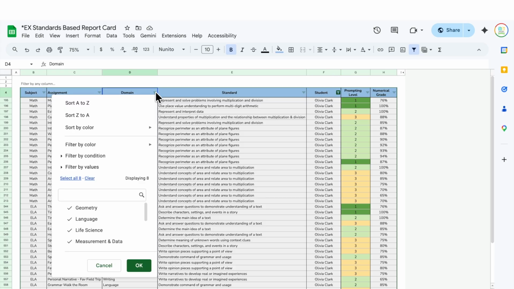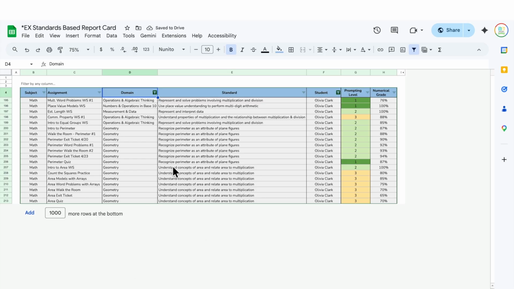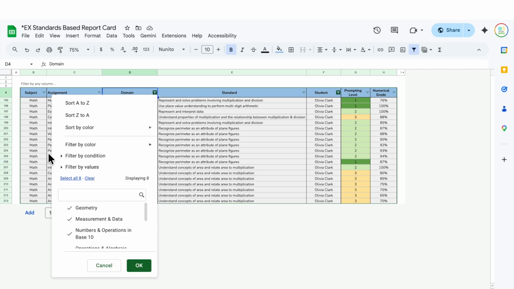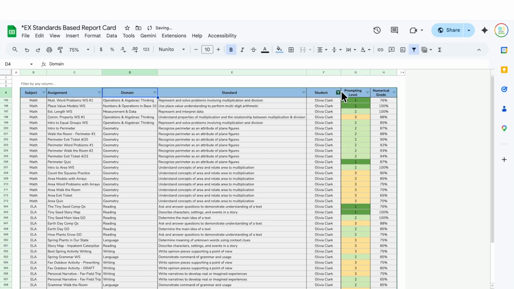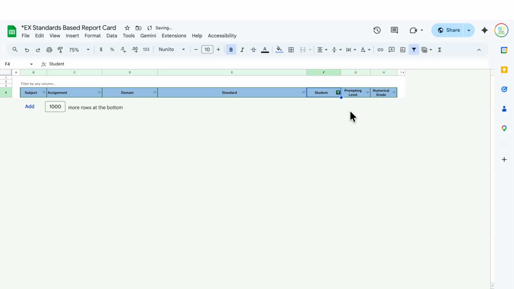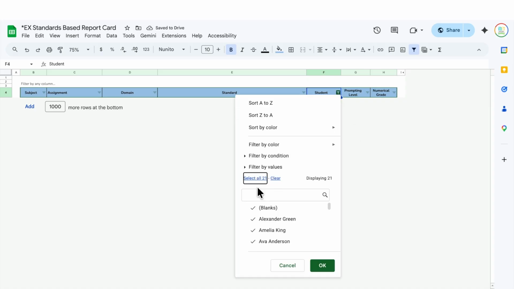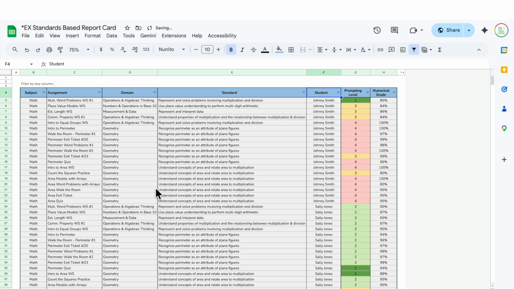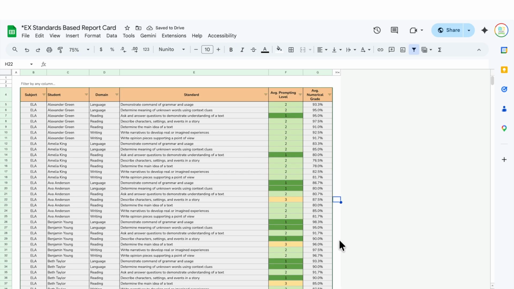And we could even cross filter this, guys, like a double filter per se. So we could say we want to see Miss Olivia, but we only want to see her math right now. Again, keeping in mind that there's going to be numerous entries for each of these domains and standards, but this is how she's doing in math overall. So you can go ahead and double, even technically triple filter if you wanted to. It all depends on which angle you start with, but it's truly a really beautiful way to grab any information you need. We know that there's so many different ways you can look at this data, and we wanted to give you guys freedom. So this is one of the ways we could do that.